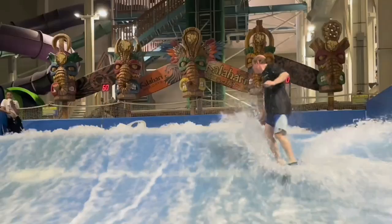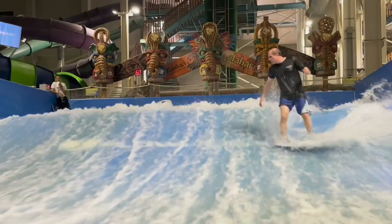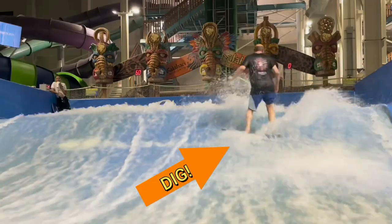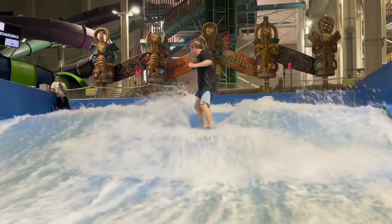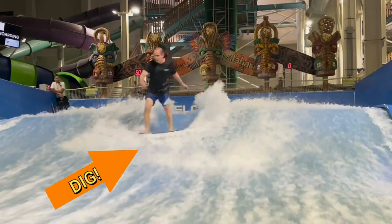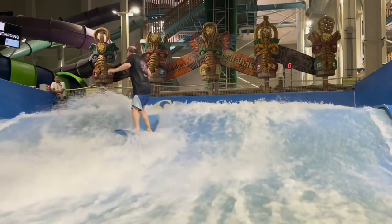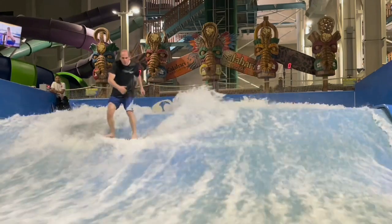360s across the top of the wave: doing multiple 360s across the top of the wave is more difficult because gravity just wants to pull you down that wave. To prevent this from happening you need to dig your side edges into the water to keep you from coming down. Where this is going to happen is when you are perpendicular to the current, so your 360s become more of a series of 180 turns with edging in between them to keep you at the top and control where you're going on the wave.